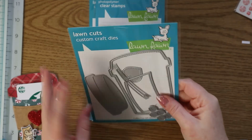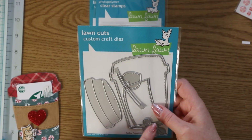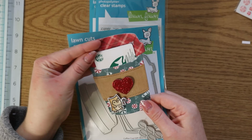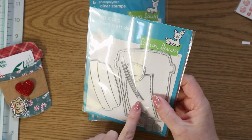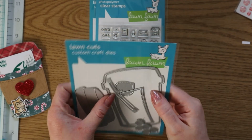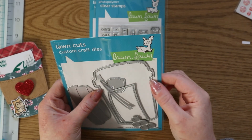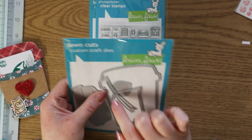When I first pulled this out, I was like, oh, the slit part is not connected, so how am I gonna know where to place it so that my gift card fits in properly? But of course they thought of that. There's extra metal on the ends so that when you hold it up to the coffee cup, you would die cut this first. It actually meets perfectly with the bottom of the lid, so that's why it looks like that.